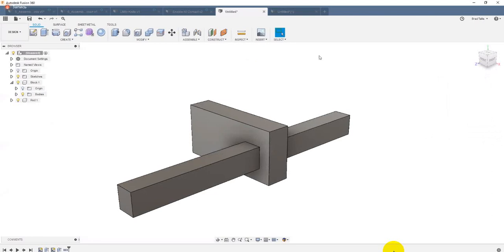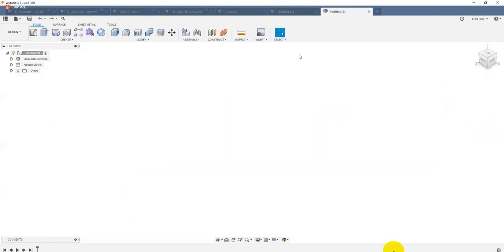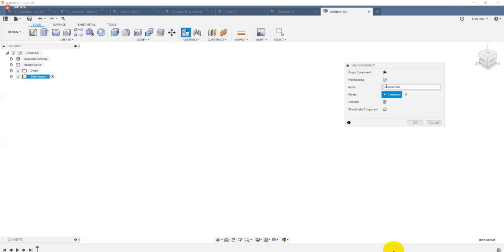Okay, one last thing with bodies and components. So I mentioned try and create everything as components. And you can even do what I would call top-down design. You don't even have to draw anything. So let me show you what I mean by that. I'm going to come in here. Let's say we're designing a bike. So I'm going to just say bike assembly. Okay. Then I'll say new component, and I know my bike assembly is going to have a front wheel assembly.